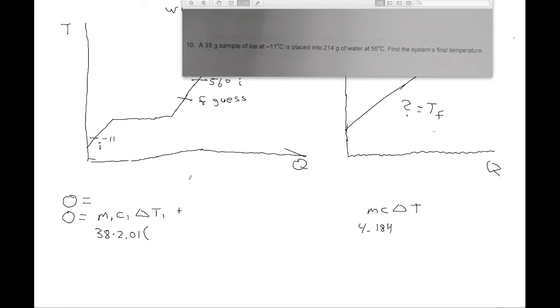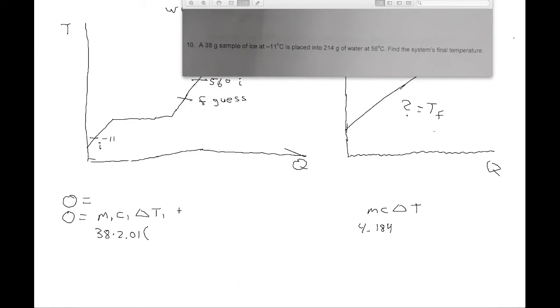Also, which did we start with more of? Did we start with more liquid water or more ice? We started with more liquid water. Yeah, we have a lot of liquid water. Is that going to make it easier or harder to change the temperature of the liquid water? It's going to make it harder. Yeah, it's just like, is it easy to boil a small pot of water on the stove or a great big kettle of water? It takes a lot longer to boil a great big kettle, right? Because the greater the mass, the more heat it has to absorb. So for both those reasons, we would actually assume the liquid water is going to stay as liquid water.